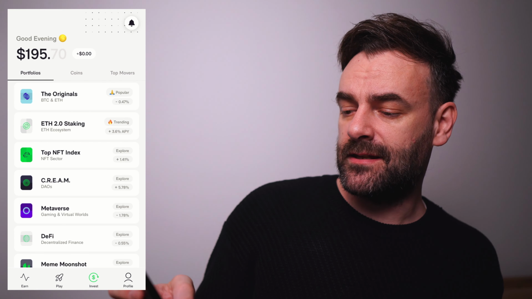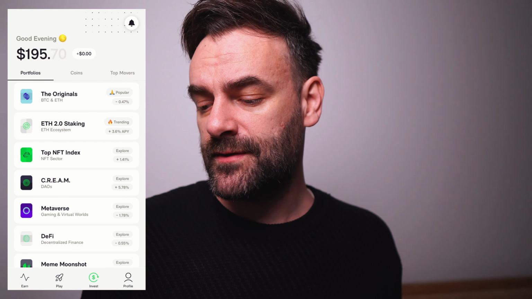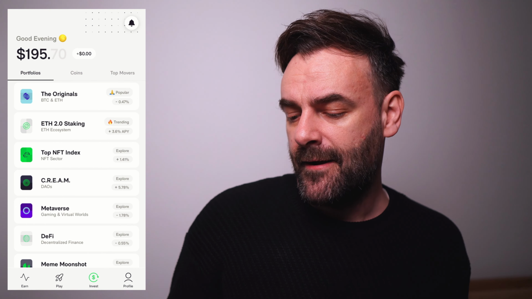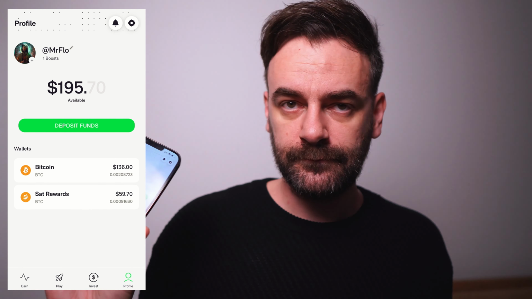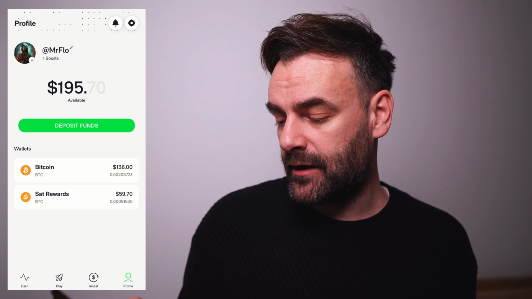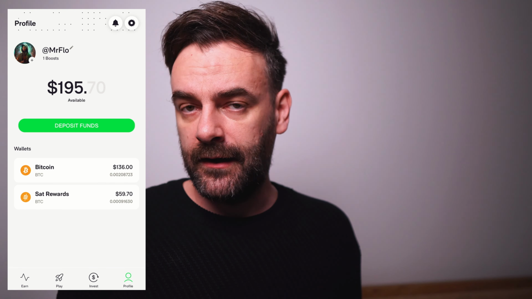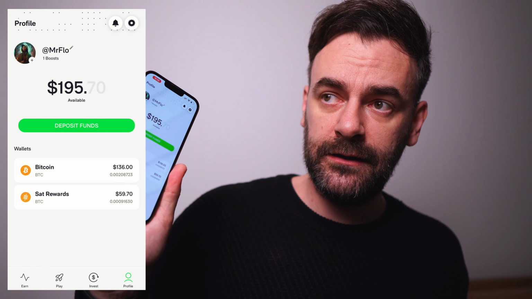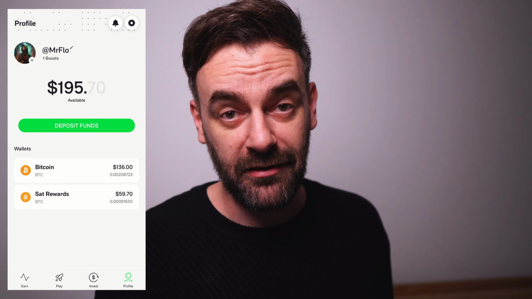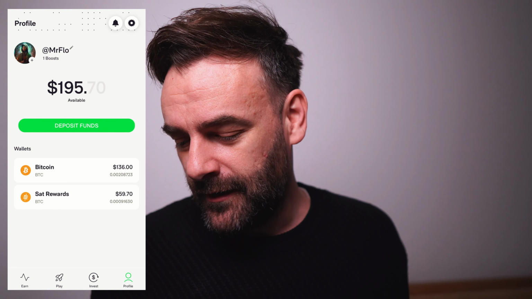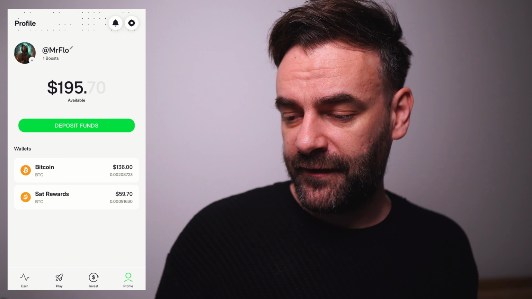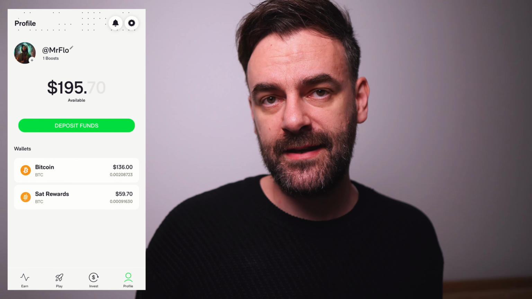In the Invest section, you'll see different portfolios or different coins in which you can invest the money you mined. And on the profile, you'll see how many coins in Bitcoin or Satoshi I have right now in the wallet. I did use some of these back in the day when I bought a few in one of my walk-on games, you can check that on my channel. But now I've got a worth of 195 bitcoins in there.